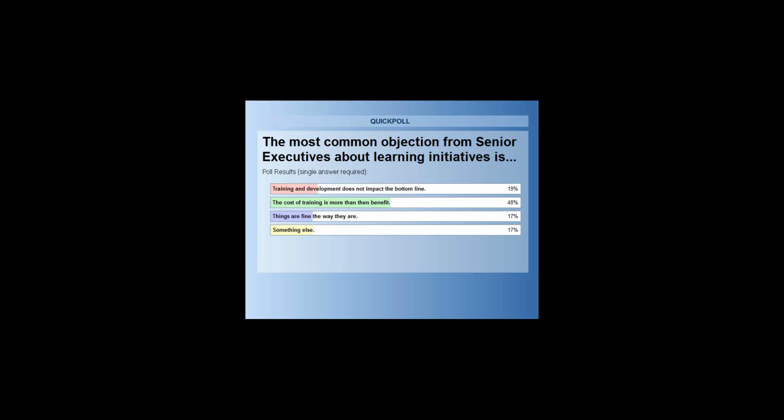All right, so for the results today: 48% cost of training is more than the benefit, 19% training and development doesn't impact the bottom line, 17% said things are fine the way they are or good with the status quo, 17% said something else.